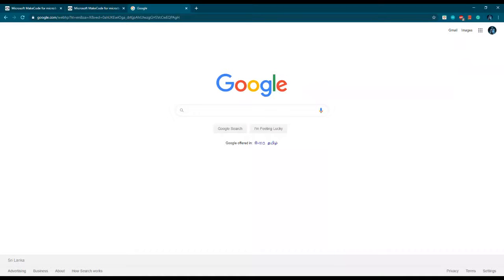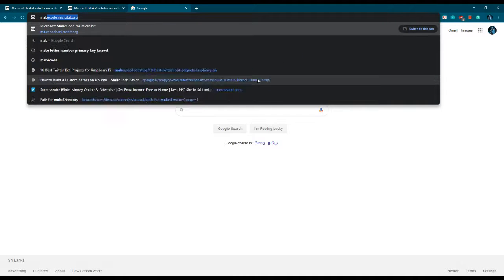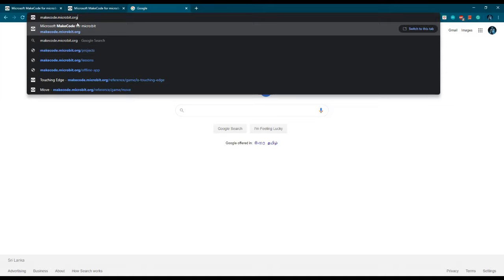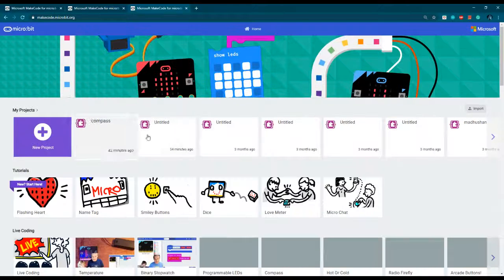I'm reviewing this presentation, and coming to Google, I opened my browser. You can see this is a Chrome browser. Type makecode.microbit.org here, and it directs to this page.